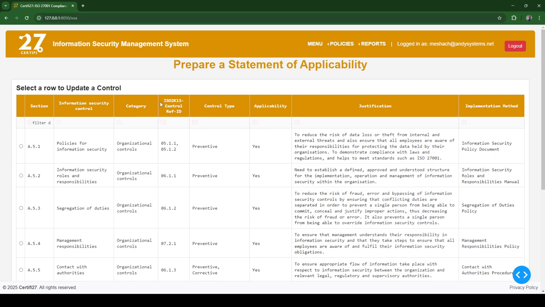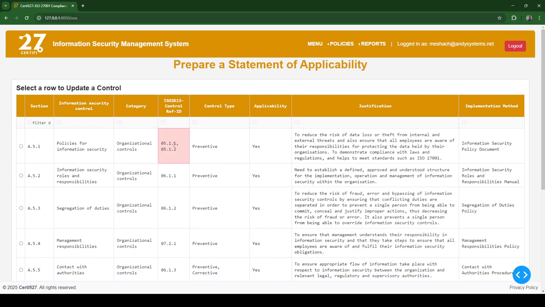Now what I added here, I added this category for those who are certified to the old standard of 2013. These are the clause numbers that relate to that standard, but in the new standard they are indicated like A and then a corresponding number.